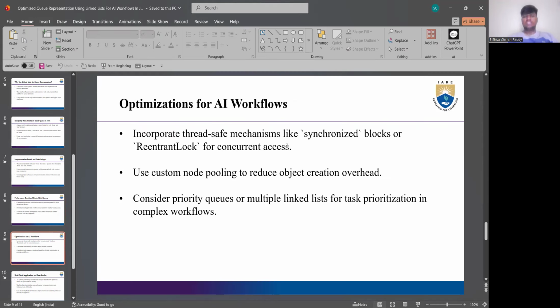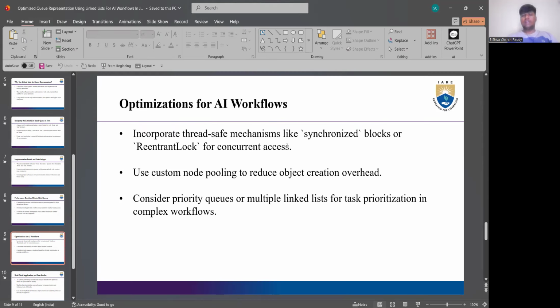For the optimization for AI workflows, incorporate thread safe mechanisms like synchronized blocks or reentrant locks for concurrent access. Use custom node pooling to reduce object creation overhead. Consider priority queues or multiple linked lists for task prioritization in complex workflows. We have to make sure the AI workflows are optimized and synchronized.